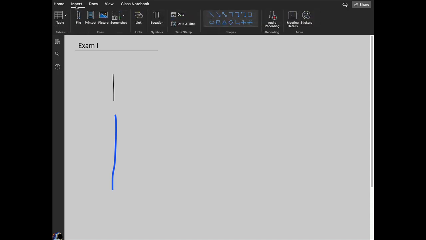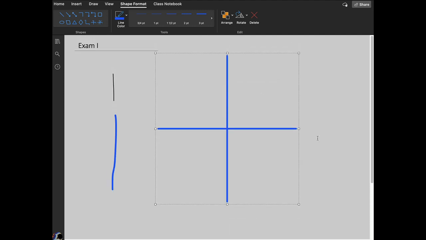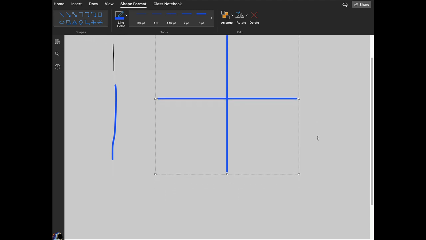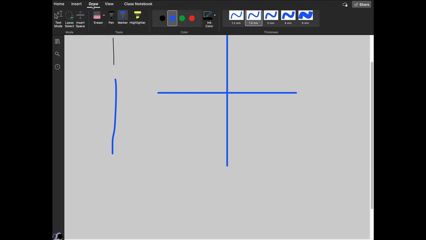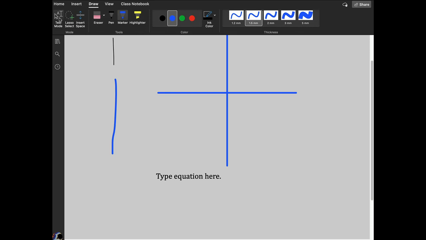If you come over here, there's shapes and objects and things like that. You can certainly go to any equation editor that you're comfortable with, type equations in there, and then copy them and post them in here. If you want to use the equation editor that's here, it's pretty easy. Now, I'm on a Mac, and the equation editor actually is a little better on a PC. But it works just fine.